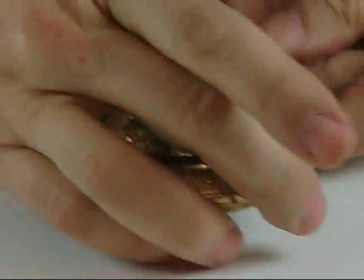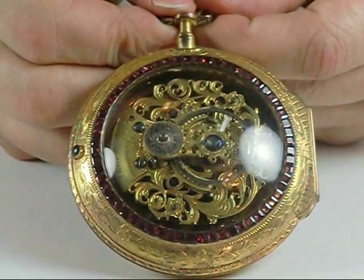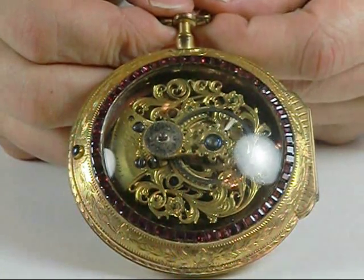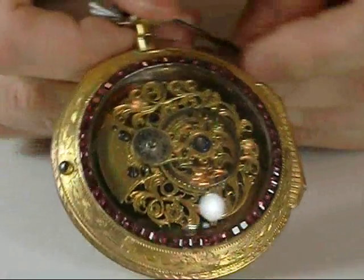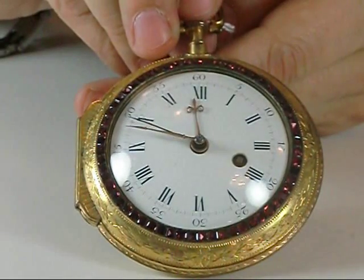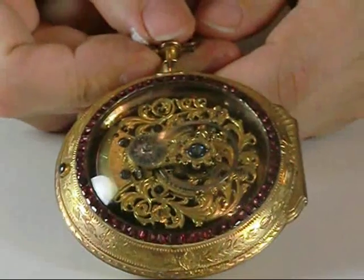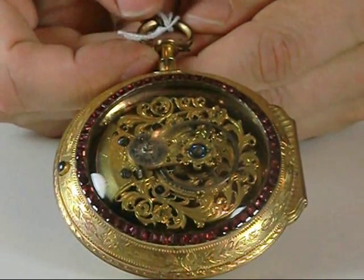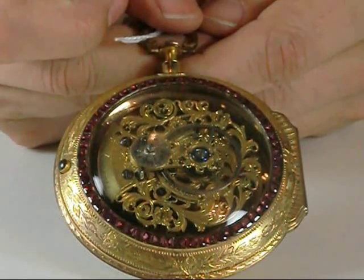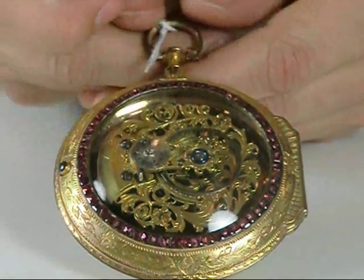And the next watch I'd like you to see is this wonderful coach-sized English watch that has fully skeletonized verge fusee movement, has pink sapphire set borders front and back. It's sweep second with gold poker and beetle hands. Just in incredible condition, very, very lovely, by Grantham of London. Quite a watch and just great condition. The one thing that's unusual about this balance cock is that it actually has the regulator mounted on the balance cock, which is a very, very lovely feature.